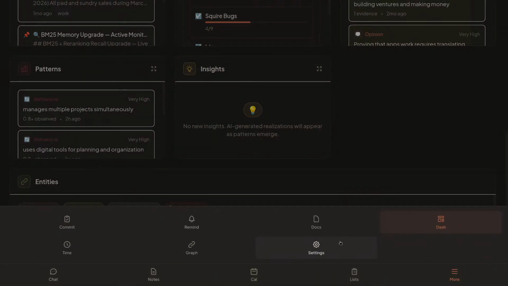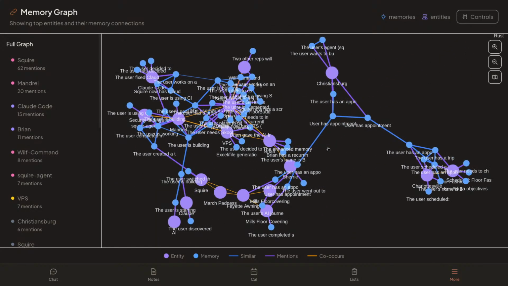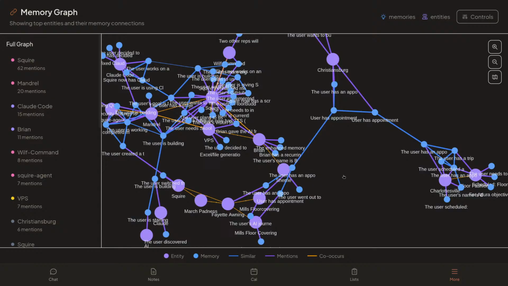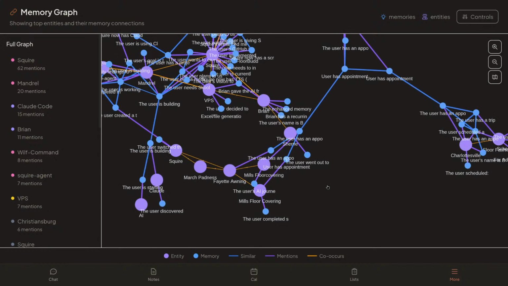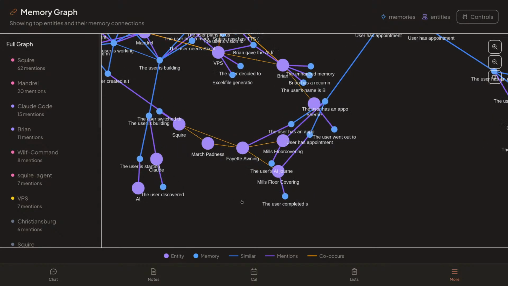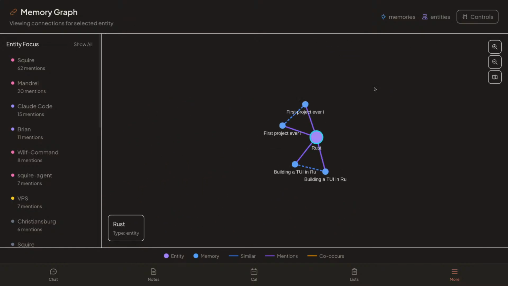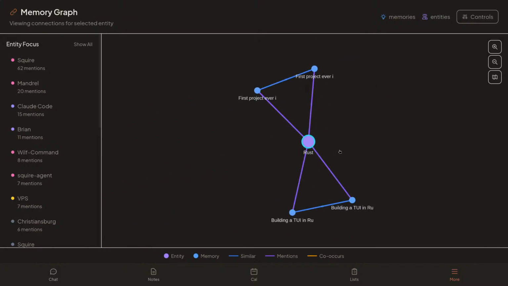Just to show you, you can see a visual of the database. This is not everything because you can't render everything or it'd be extremely slow. But all of these are dealers, like flooring dealers that I call on. So, these are notes and things that it extracts and ties them all together. All of these connections are relationships. Because you might have things out here, like this is Rust. So I obviously was talking about Rust with something. The TUI I built. That's right.